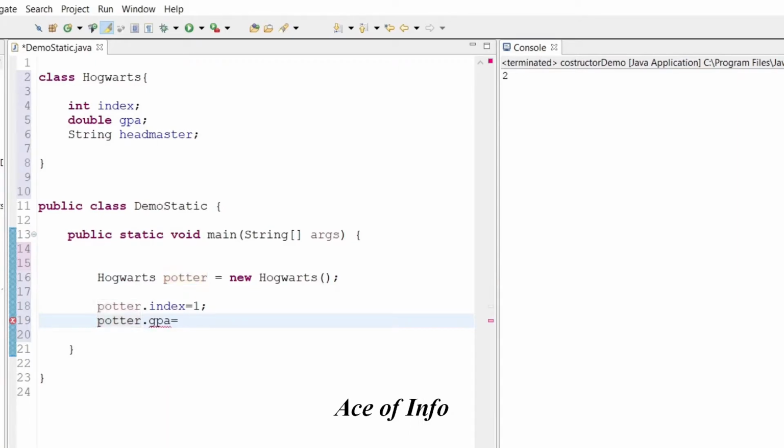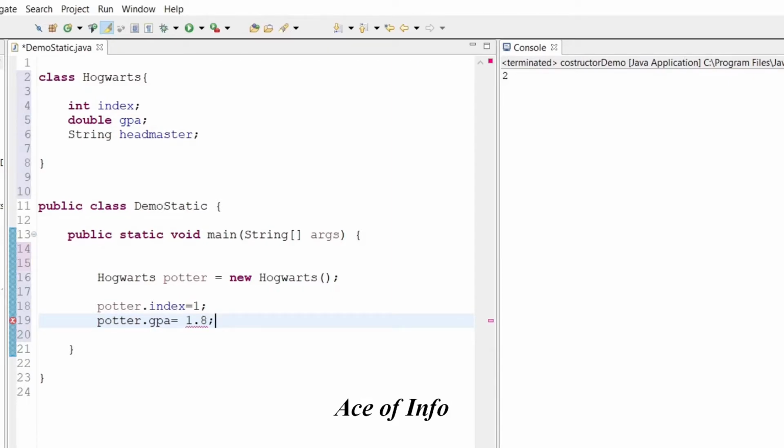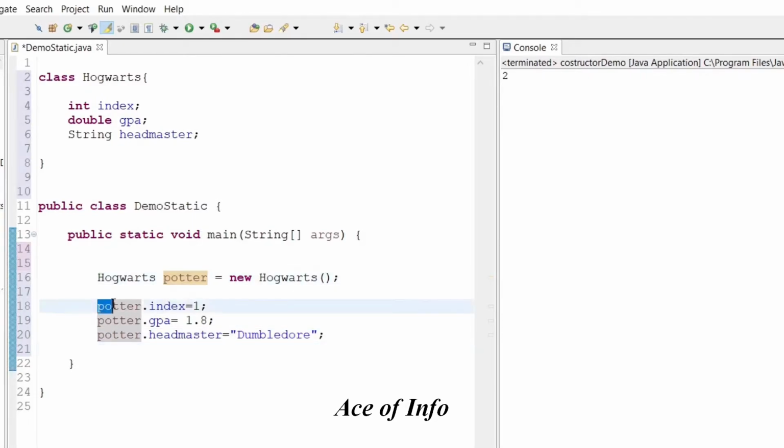I will give a GPA of 1.8, because he's so busy fighting with Voldemort that he doesn't have a good GPA. And let's take his headmaster. Who will be the headmaster? Let's take Dumbledore. He's not dead yet. So now we have an object called Mr. Potter, and this Potter has an index of 1, his GPA is 1.8 and his headmaster is Dumbledore.